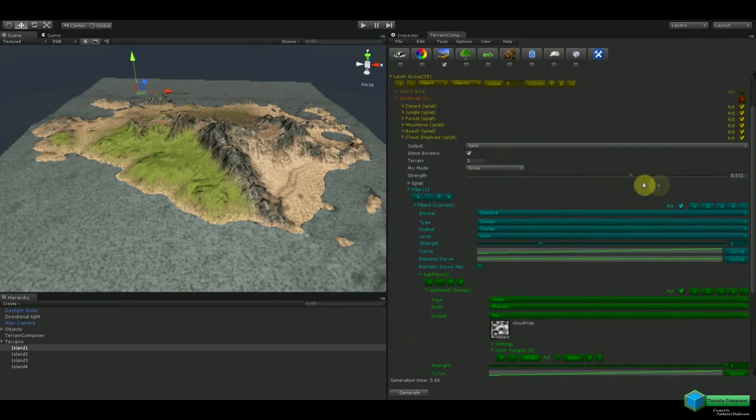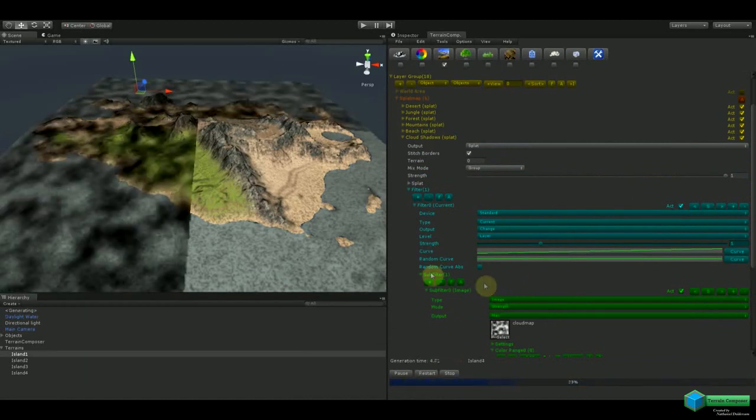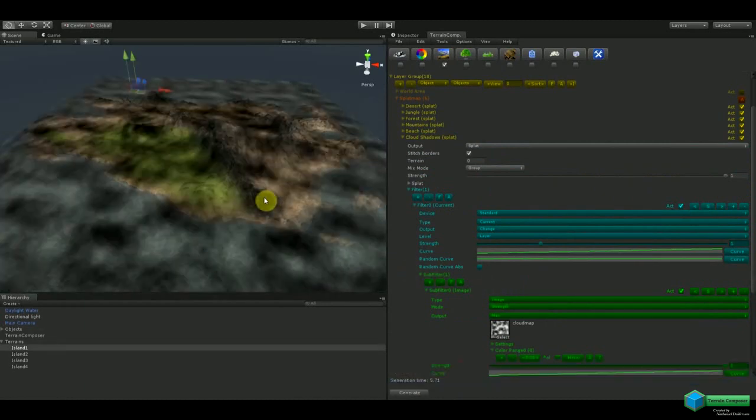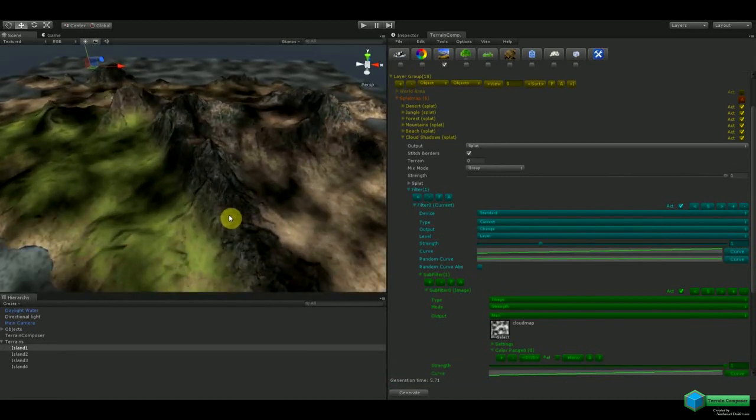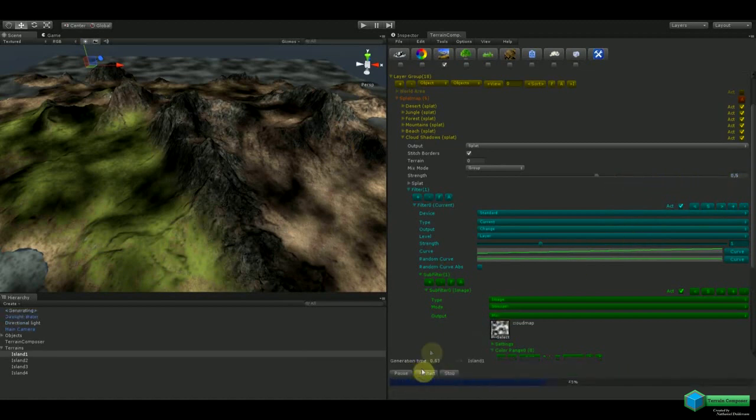We put it on maximum strength to see what it does. So here you create a light and dark effect, which creates much more realistic terrain. Only this is too much, so we put the layer strength to 0.5 and maybe a little bit lower.